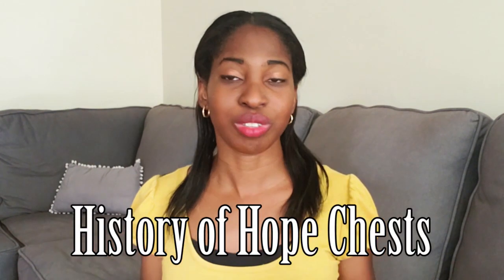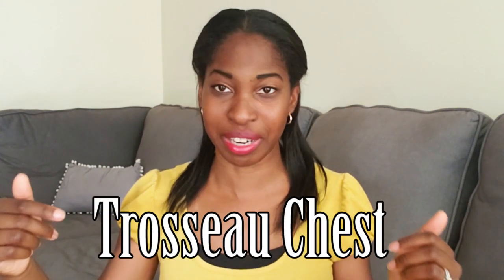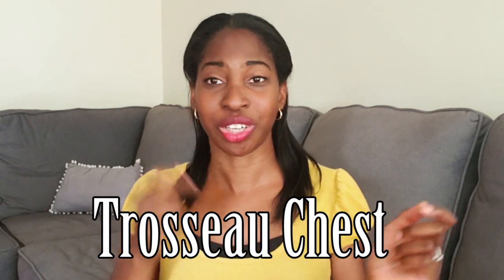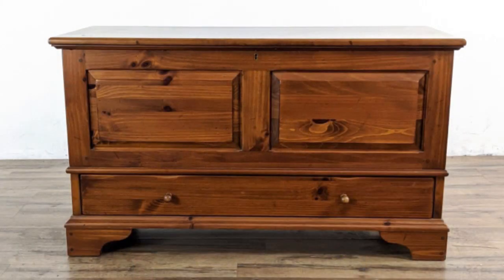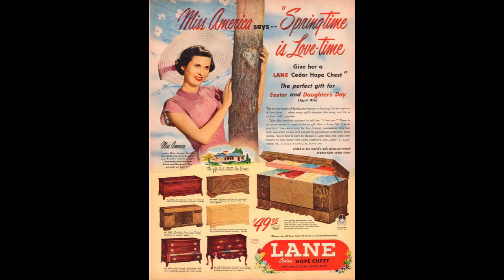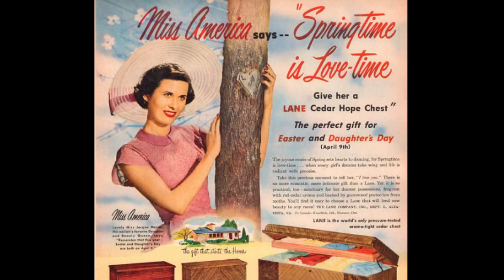So a little bit of history about hope chests. They're also known as cedar chests, marriage boxes, and also by another word I cannot pronounce — I'm sure it has a French undertone behind it. I always call it a hope chest because you're in hopes and good faith to get married one day. They've been around for many centuries and gained popularity here in America throughout history, especially throughout the 20th century, the 1900s, as marriage was just the norm of society.